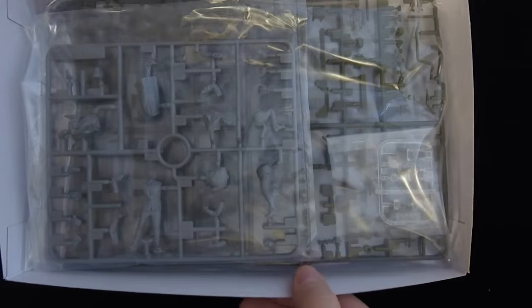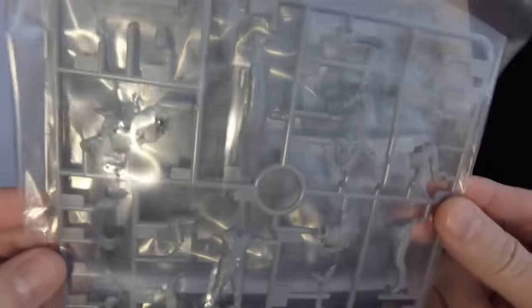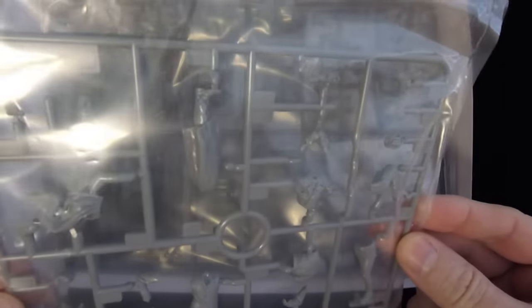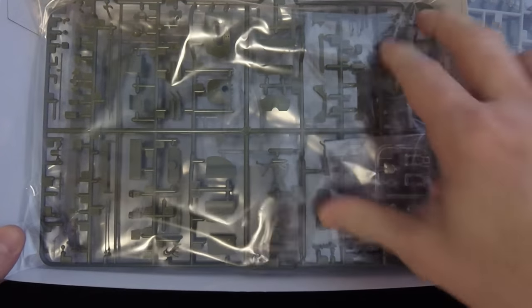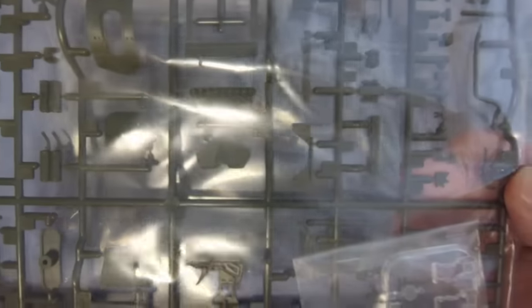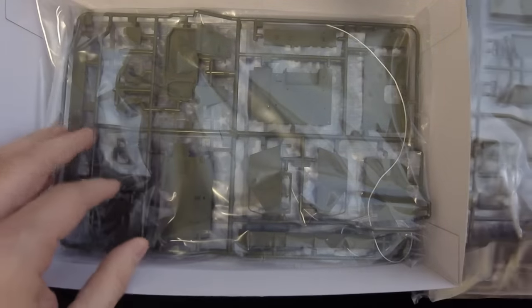Alright, so inside we can see right off the bat the first sprue is the figures. I'm guessing these are unique figures for this kit and haven't been released before. We'll take a look at the stamps on them to check their dates and so forth when we're looking. Then there is a larger sprue set here with, looks like, internal fighting compartment parts, and a clear sprue, and we'll get a better look at that in a minute too. And here's some of the hull, lower hull, side hull pieces, and gun barrel. Looks like a one-piece gun barrel in plastic.